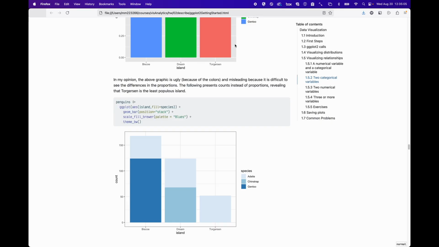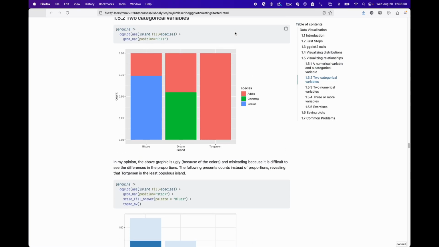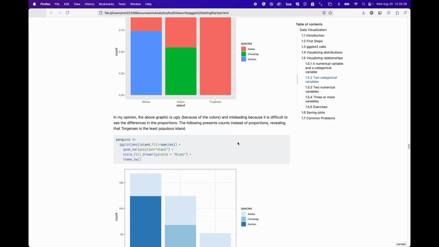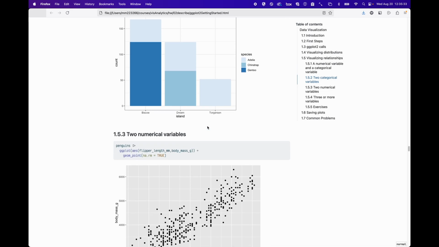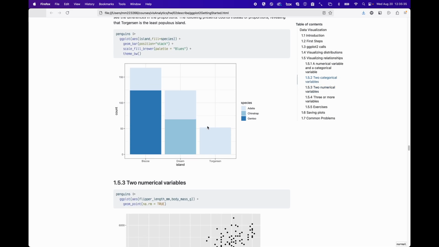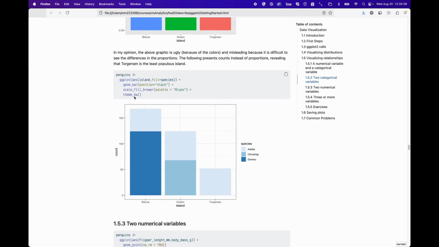The gray background is an artifact of print media. So on a printed page, the gray background helps make the graphic be differentiated from the usually white printed page. On a computer display, I think the white background actually works better. And there are other backgrounds you can get too. So I said theme BW for black and white. There are plenty of other themes you can get.